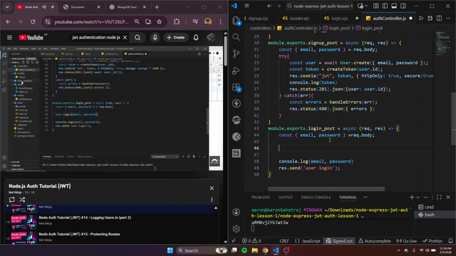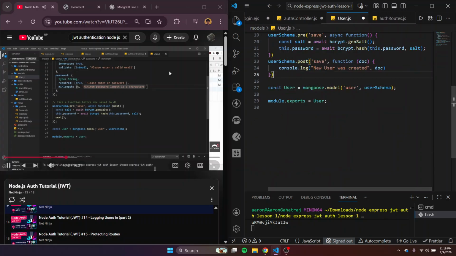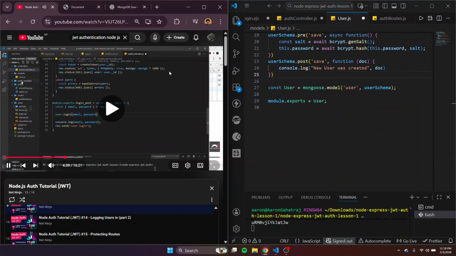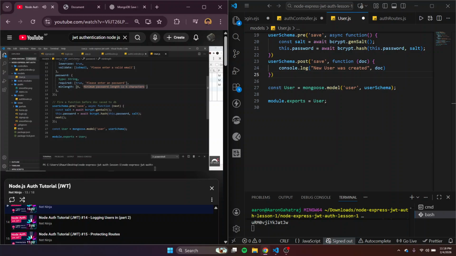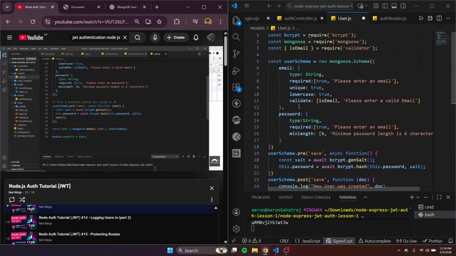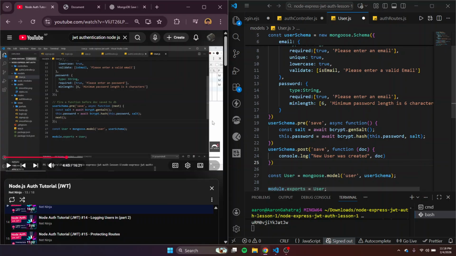The first thing we need to do is open up the user model over here, and we're going to create a static method on this user model.